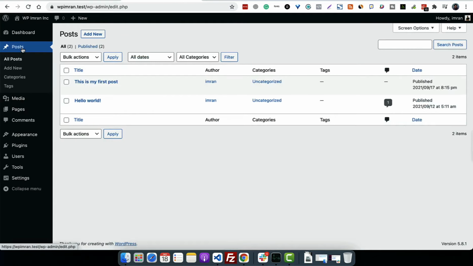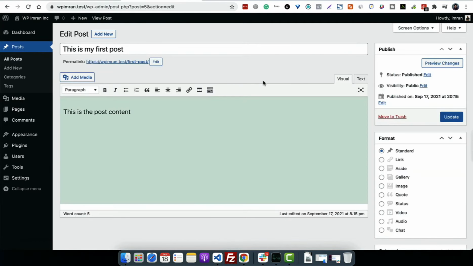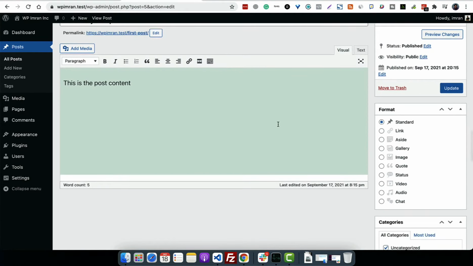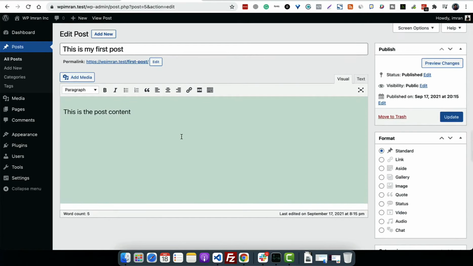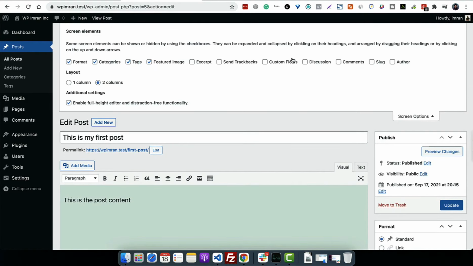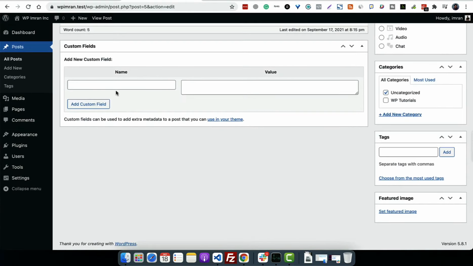Okay, now if I go and switch my post, it's right now on the classic editor, and here is the option, the custom field. So if your theme is something like a movie review site theme, you need to put actors, address, or review things like that. You can put those using the custom fields. So this is another technical term that you might need whenever you are trying to edit your posts.